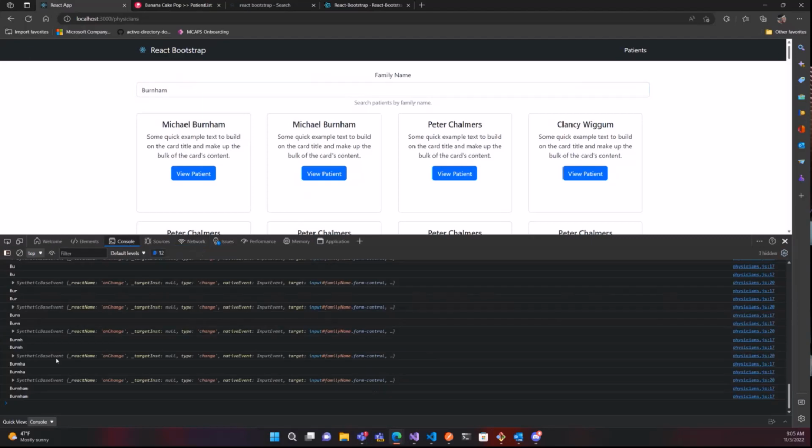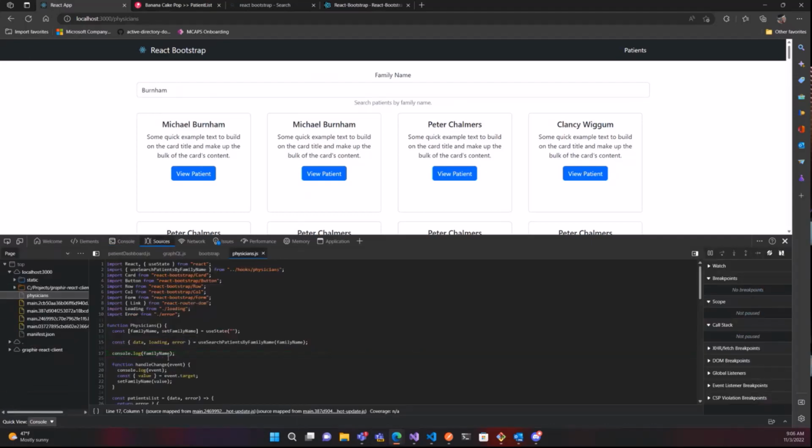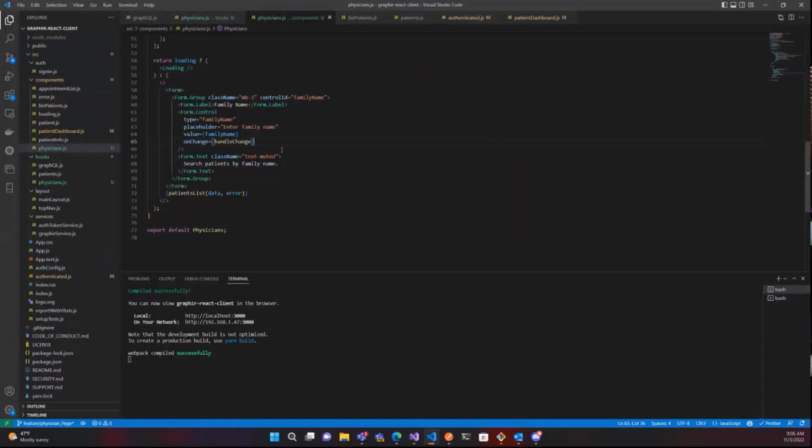We're definitely seeing this console.log that we would expect to. Line 17's logging for us there. So we're definitely logging out the updated family name as it's searching. Yep. But we're still not getting a refreshed hook. So that's interesting to me.